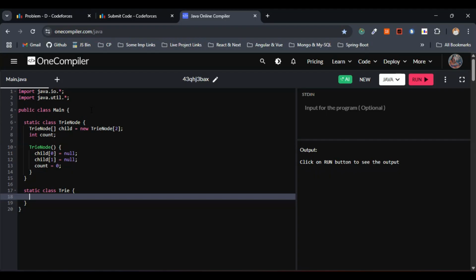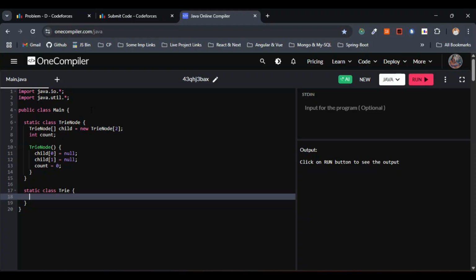And also I want to tell you one thing. Whenever we are going with the trie problems, usually trie problems are not asked in the data structure interviews. You can be asked basically, but usually it will be asked in the system design interviews, right? So here in this case, let's move on with the further things here. First thing, we'll be going with the insert, right?